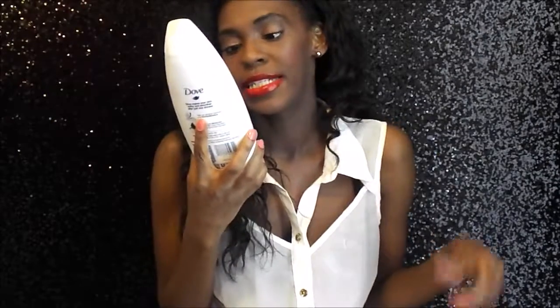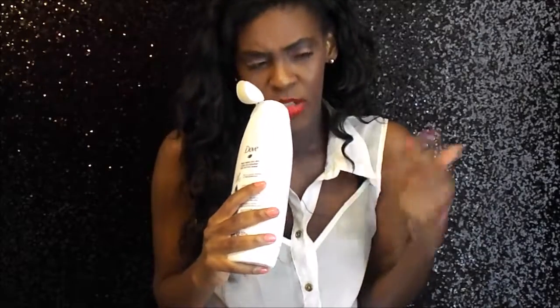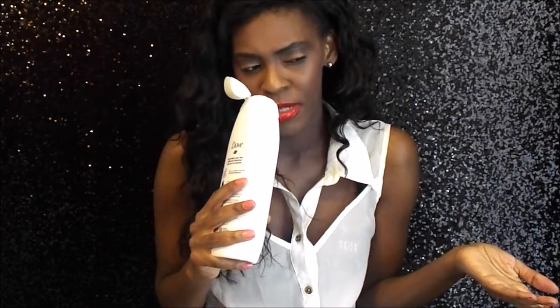The last thing is a body wash from Dove — y'all know I love Dove body washes. But this is the Moroccan Argan Oil one. Dove body washes are naturally very moisturizing because they don't have alcohol in their products, which makes your skin a lot less dry, especially if you have dry skin. But the fact that this has Moroccan Argan Oil in it boosts it to a whole other level. It smells like green tea, cucumbers — just a fresh spa, invigorating smell. Try this out if you haven't.